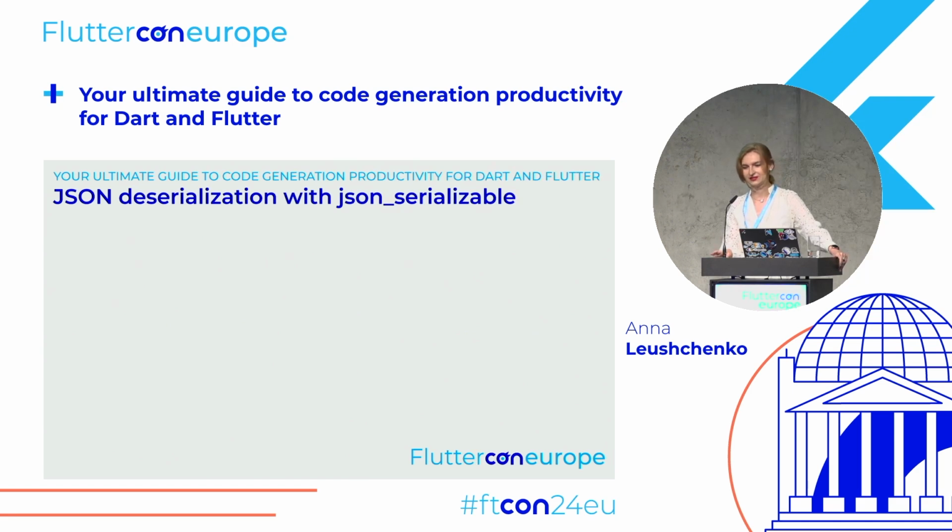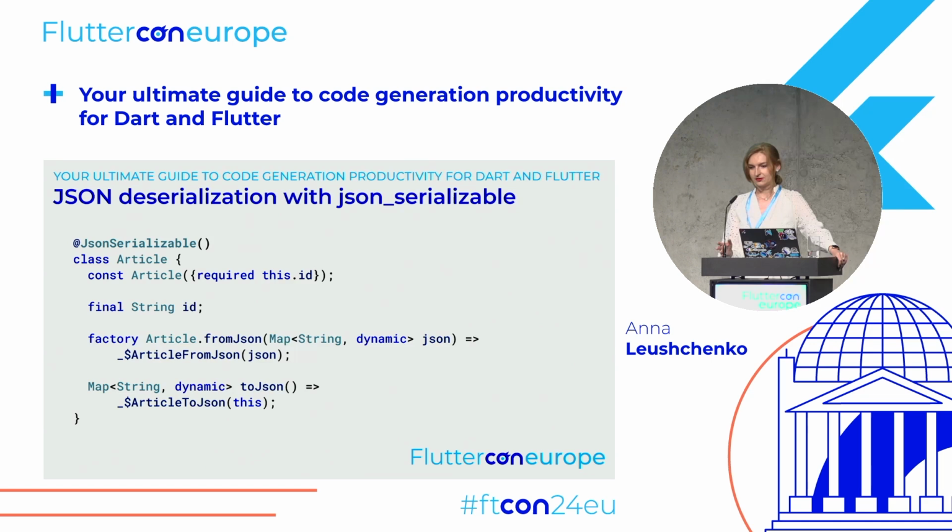Probably a package that needs no introduction, right? JSON serializable. It allows annotating Dart classes with special annotation, and it generates toJson and fromJson serialization methods based on the list of fields in this class. Compared to the original JSON, you can change field types, field names, even structure. But there is a ton of information about it online, including the resources I created, so I won't spend more time on this. Check it out online.